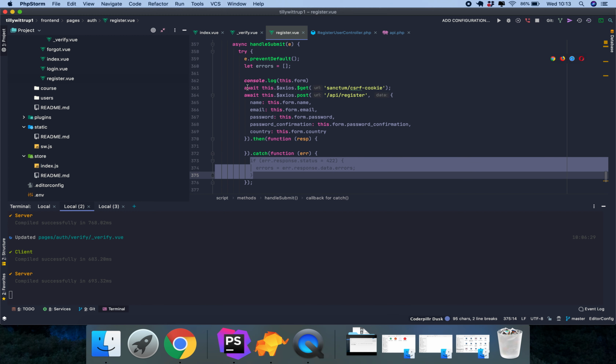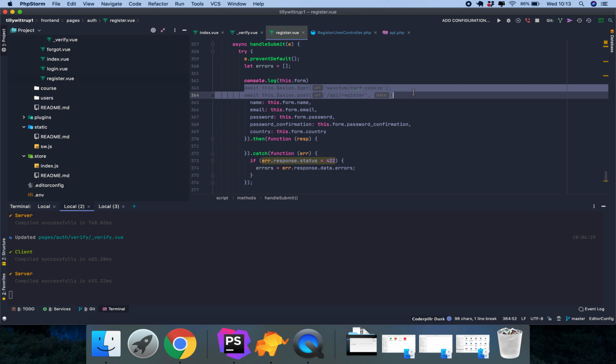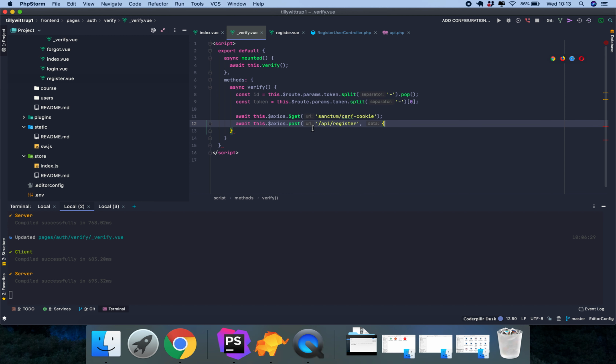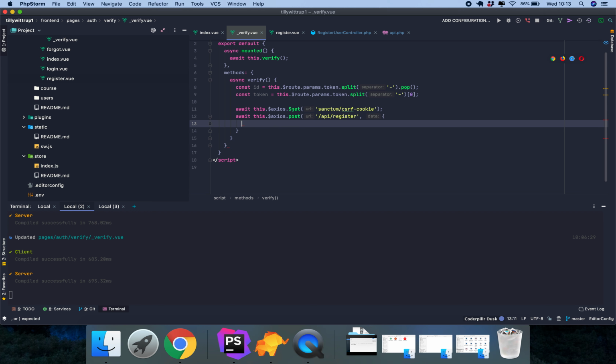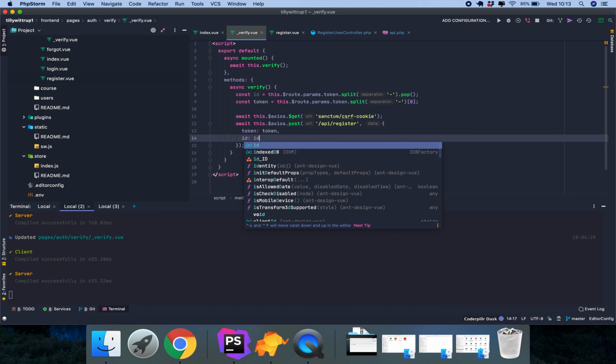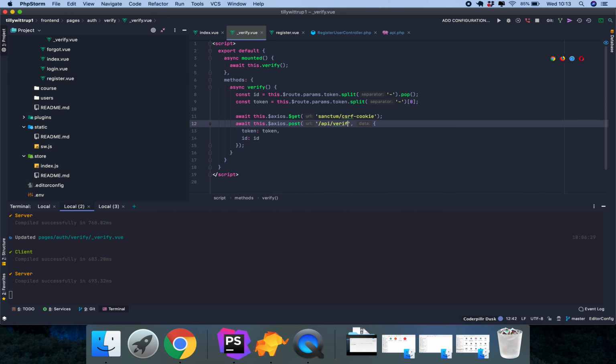We mainly just have the errors for debugging, but we want to pass these two here inside our verify. And then we just want to have token as token and ID as ID. And we want to call verify.